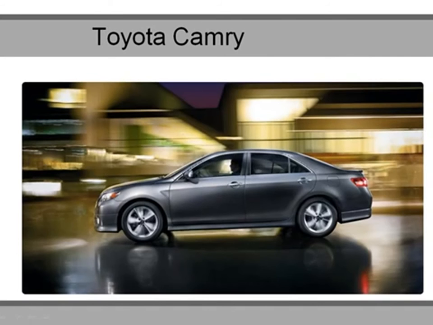Consider this example. Imagine for a moment that you sell a Toyota Camry. You determine that your target customer's hot buttons are the price and features of the car. They want a great car in the $25,000 range that has terrific styling, excellent power, beautiful interior features, and all the latest safety specifications. Okay, the average selling price for a Camry is about $25,000. And for that $25,000, you get terrific styling, excellent power, beautiful interior features, and all the latest safety specifications. So you have now identified your target customer's hot buttons, and you have identified that your product, the Camry, offers the exact solutions to your target customer's hot buttons.